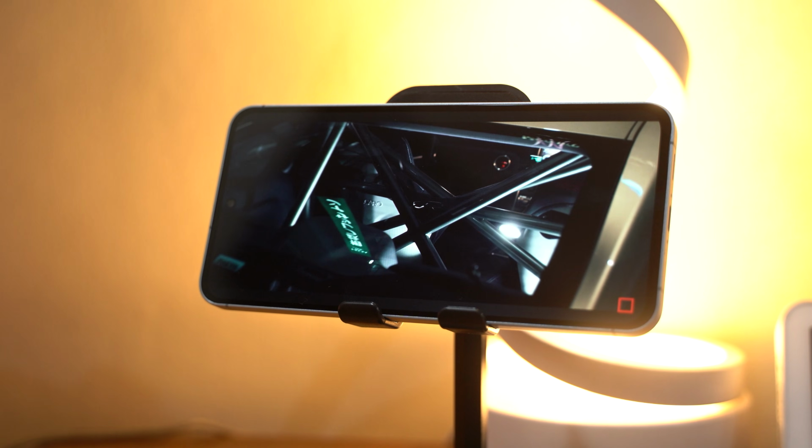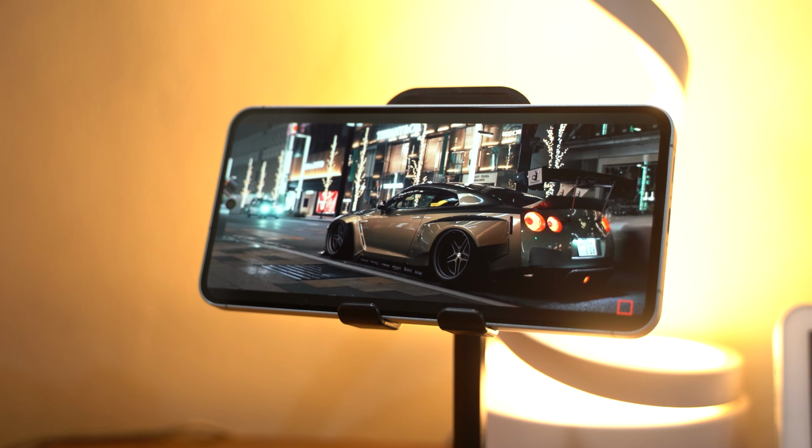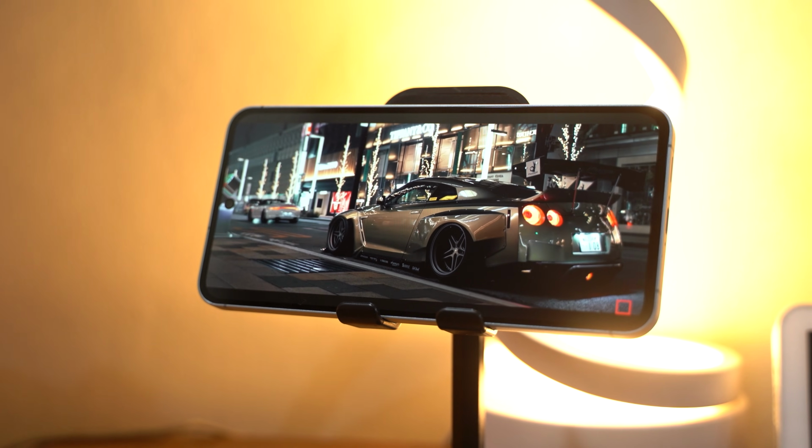Now, for those of you who like binge watching on your smartphones, just like me, the S24 FE comes with dual stereo speakers. It has great speakers with decent bass and a nice sound quality. The mids are quite clear and they don't sound muddy even if you max out the volume. When you do max out the volume though, it is very loud, making it easy for you and your friends to hear what's happening on the screen or hear whatever the person that's on the screen is saying.